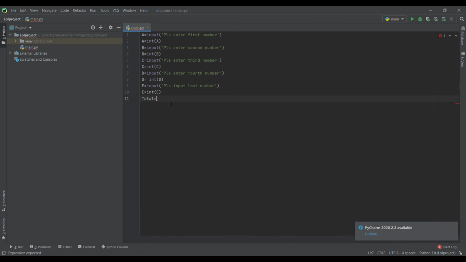Now total equals a plus b plus c plus d plus e.